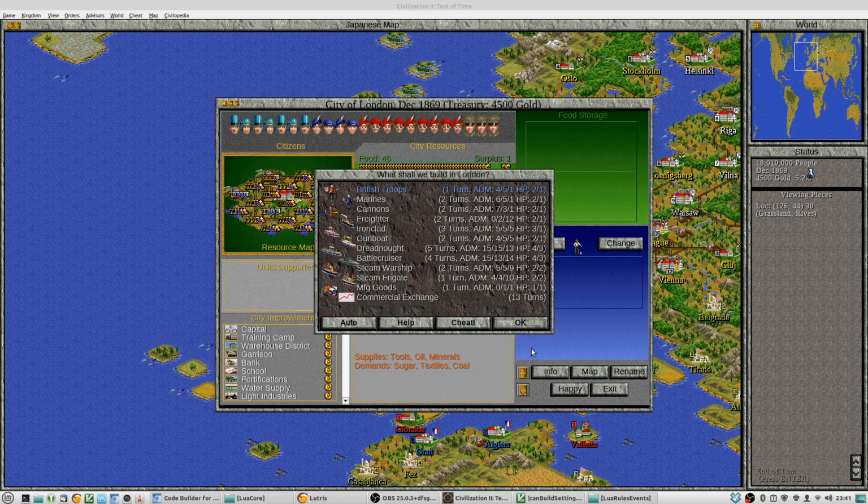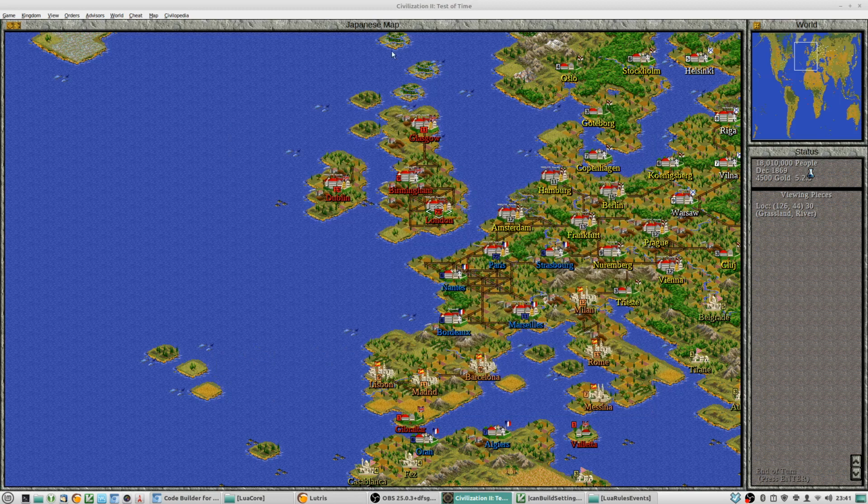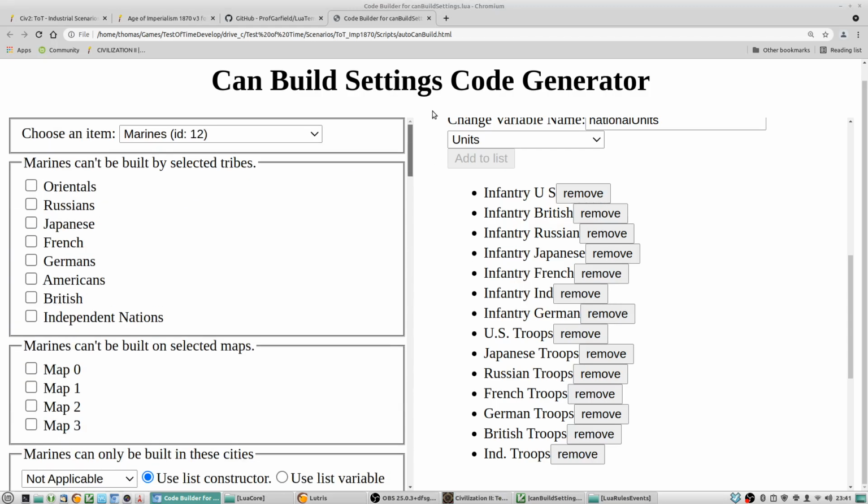So I can build British troops here and Marines. So to show this off properly, I'm going to have to actually limit where the British can build their troops.